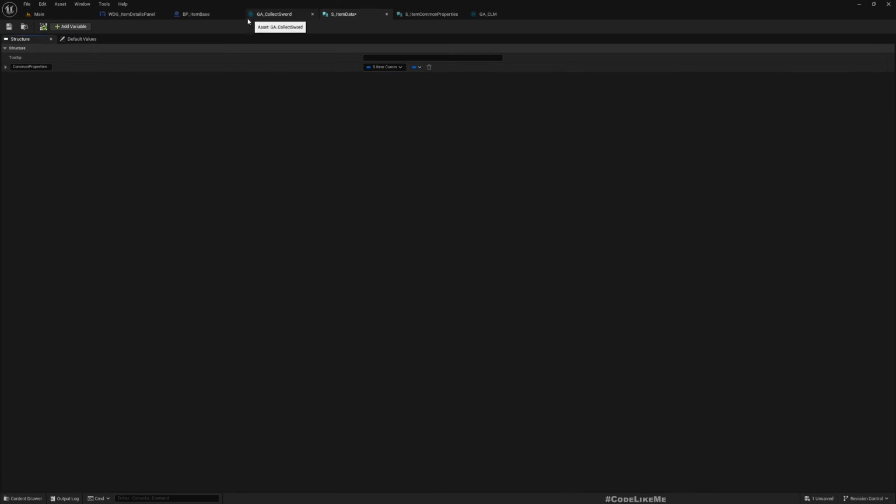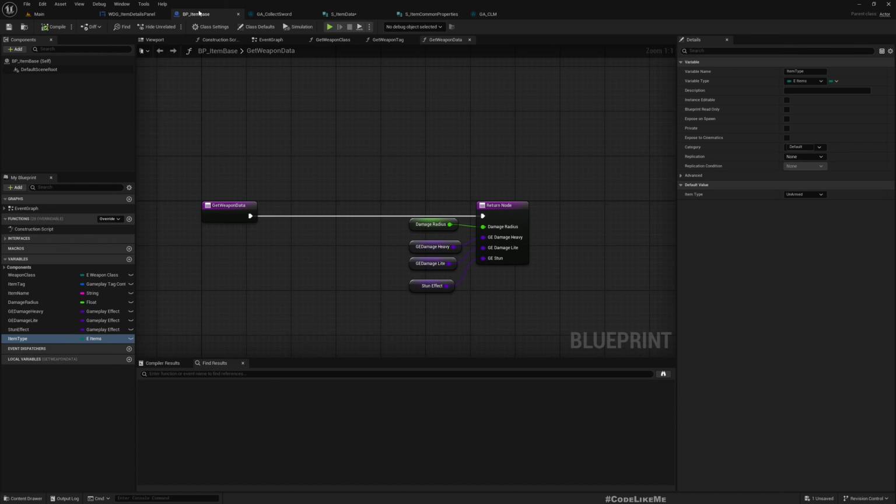And the next thing would be, if I check the item base, I have this damage radius, damage, heavy damage gameplay effect, and light damage gameplay effect. So these are actually things related to weapons. So we might need another structure called weapon properties.